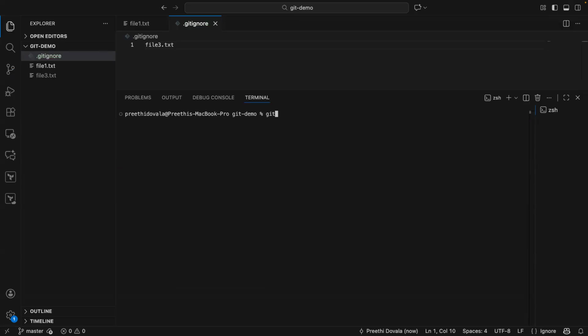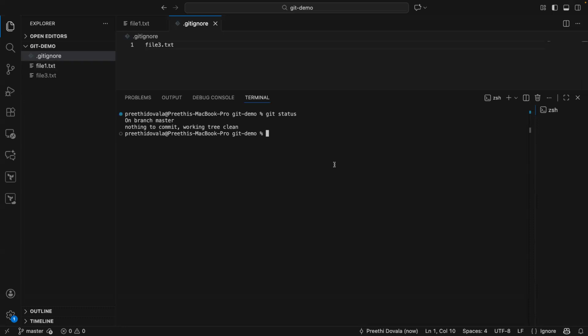Understood? Clear, everyone? So this is the purpose of .gitignore. If you want certain files to get rid of version controlling, but you still want to have them in the same folder, that's where .gitignore comes in. Here I'm showing with the sample files.